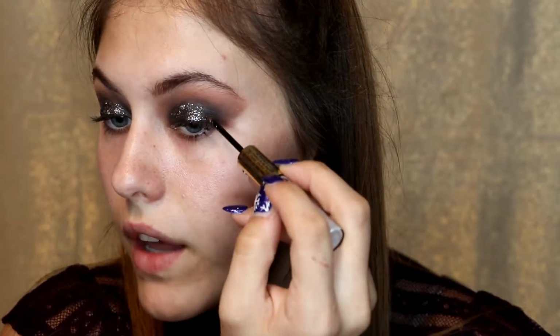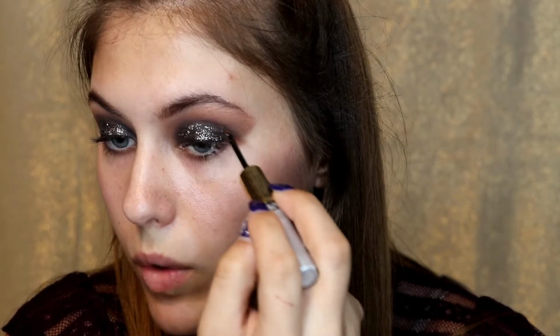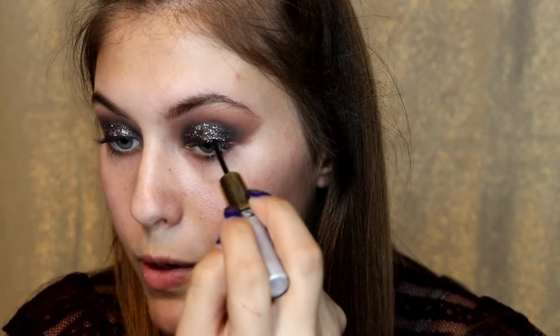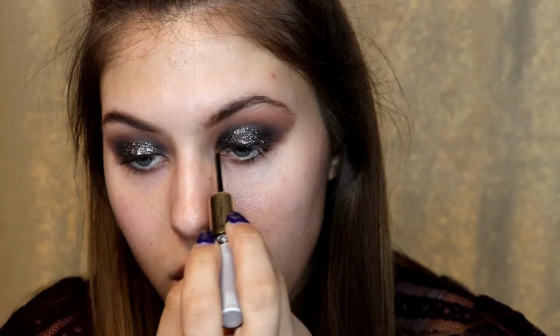You can use this for a glitter liner, you can use this for what I'm using it for right now. You can use it for an inner corner sparkle, under your lash line, literally anything. There's so many things you can use this for. And they come in, I think, rose gold. I have their white gold one, and then this is the silver one. They haven't come out with any other special colors besides the rose gold one yet, so definitely would recommend this.